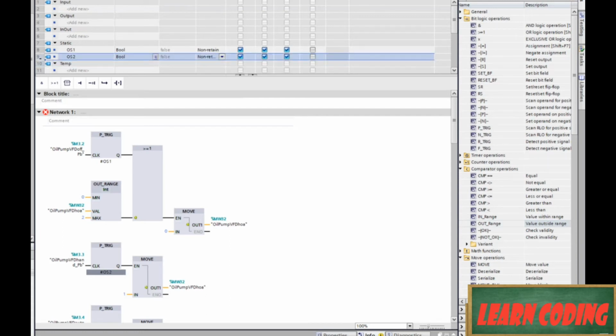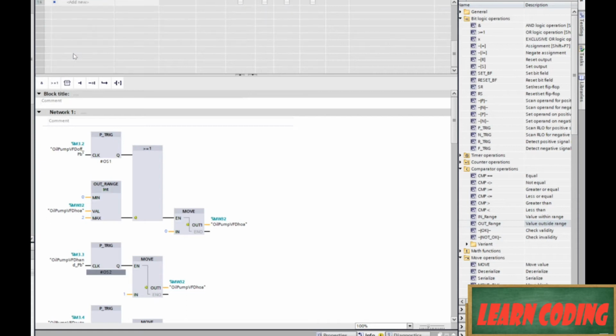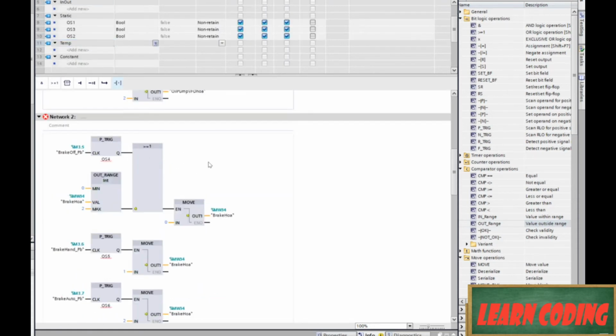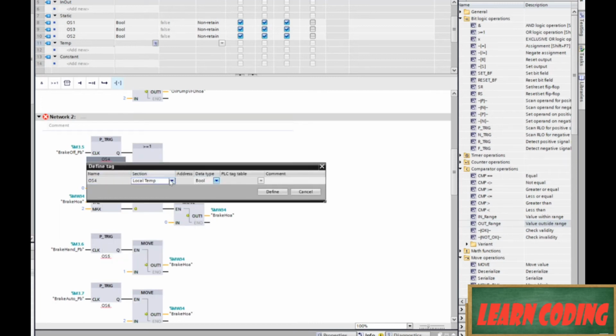That's kind of really weird, right? Insert row. Okay, there's add new. So OS3, and that's the strangest thing. It's not giving us the option to add new rows like it's doing on the other ones. Okay, we'll have to do it the hard way then for whatever reason. So we want local static bool.